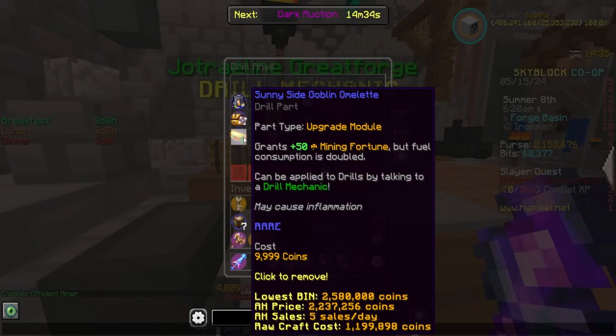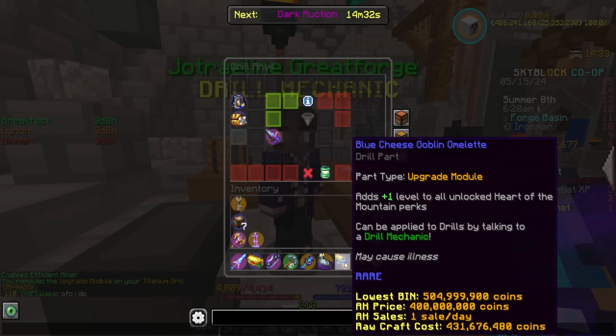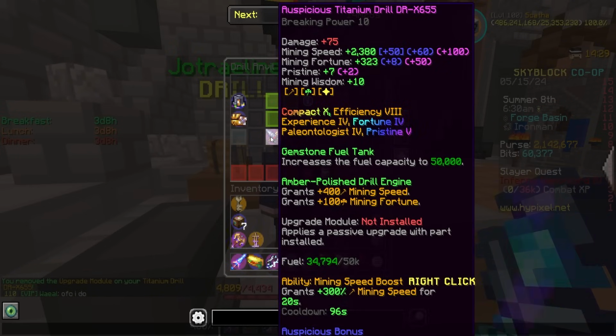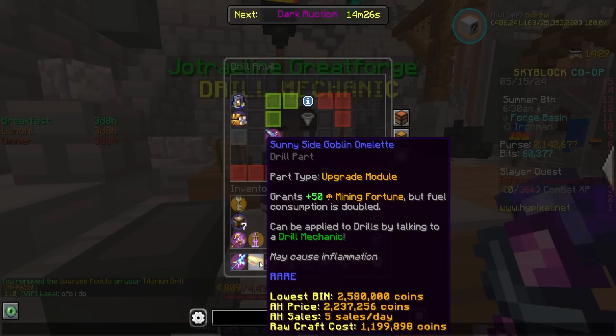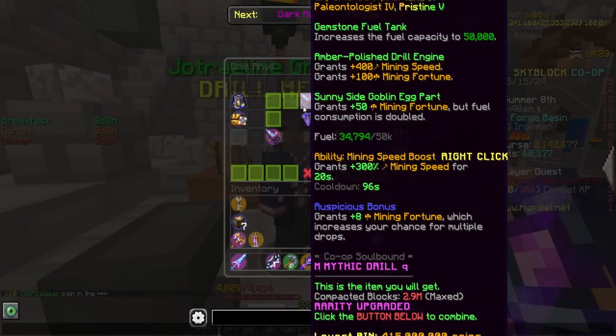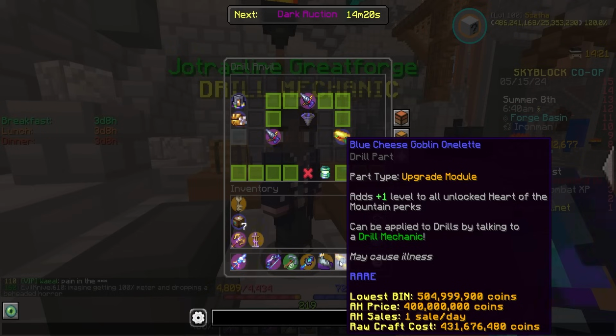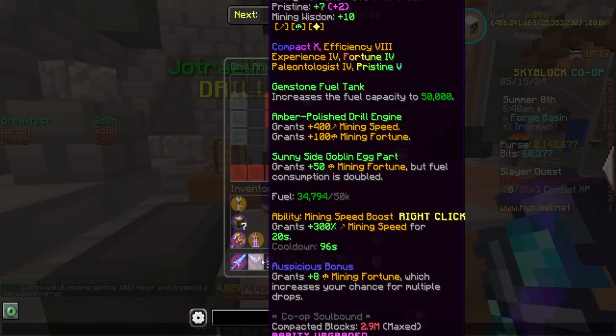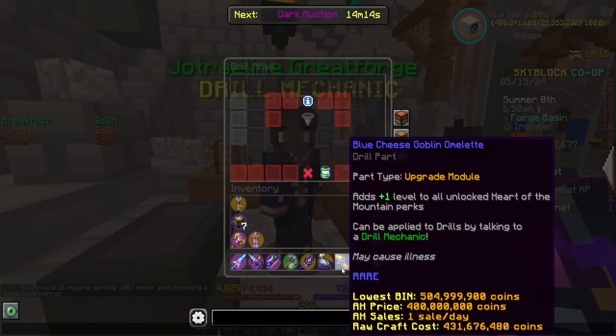We need to go and take off our Sunnyside goblin omelet for the time being, and, or wait, actually there's a strat, isn't there? We keep this on here if I'm not mistaken, and we put this on another drill. Is that not the strat? Hold up. Okay, I might be onto something. I need to actually ask around the best way to use this thing.